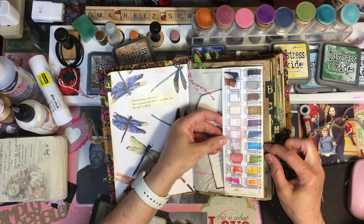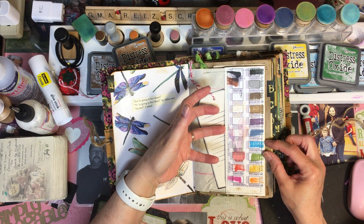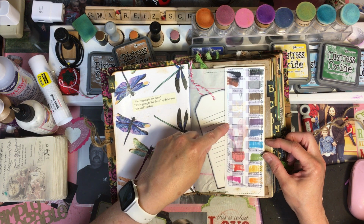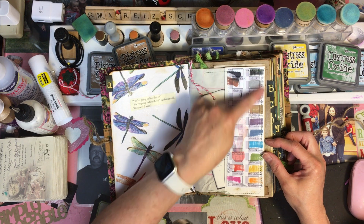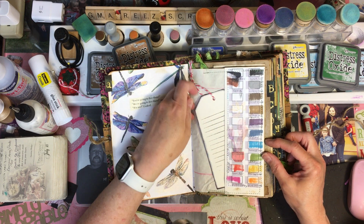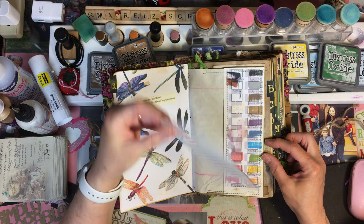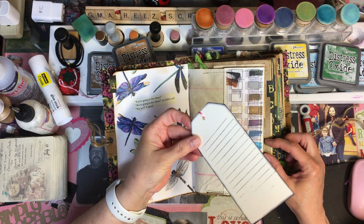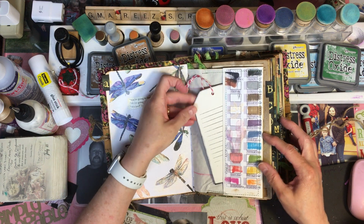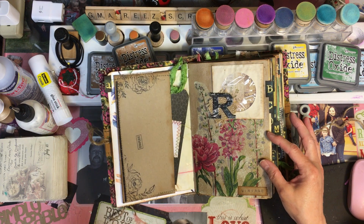He's been doing a lot of swatching lately. So I did a swatch of Ranger archival ink pads, the little minis that I was telling you about. These are the colors I have. And then I put a little stamp here and I used a stencil there. This is just a rainbow tag. This was gifted to me in Happy Mail. So I just distressed the edges and put some lines on there for Ryan to use that for some journaling.